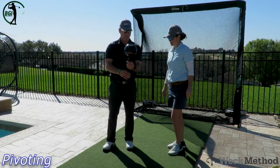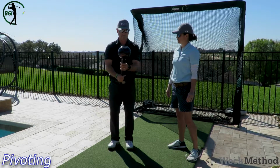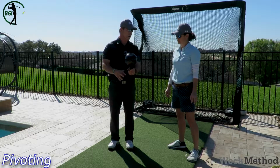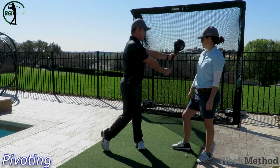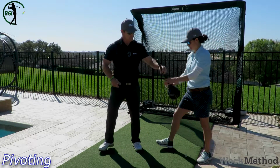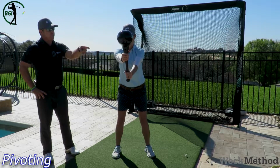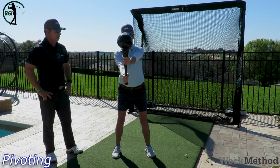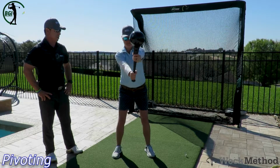One of the cool things about this RMT club is the non-dominant side training, which is going to make our dominant side stronger, right? So we'll go from here, left hand up top, pivot to the left side, and then pivot to the right side, and look, and let's feel it, okay? Left hand up top, okay, good. All right, go to the left, good, and then to your right.